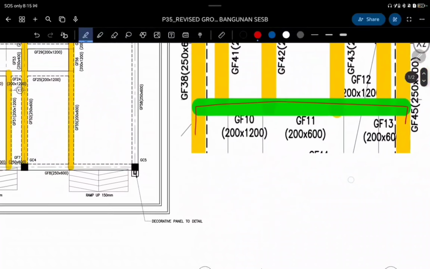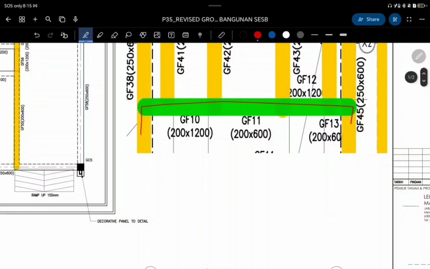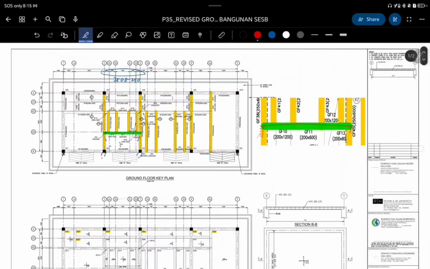So I think I have given you the general idea of how to calculate the length of the beam here, and the length of the reinforcement bar.